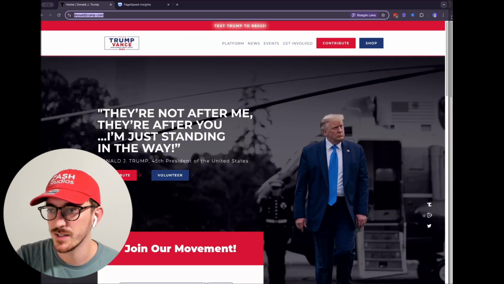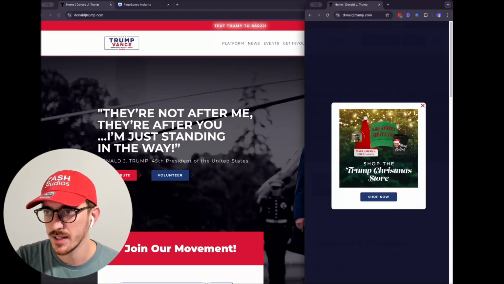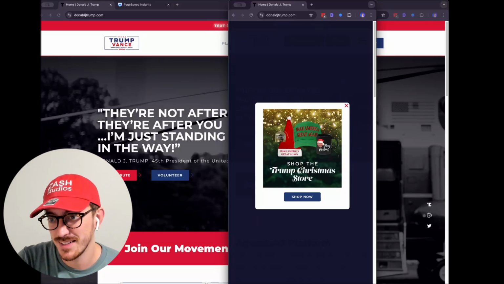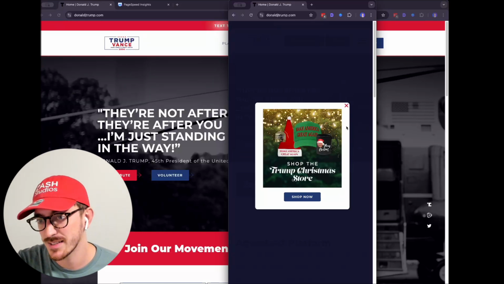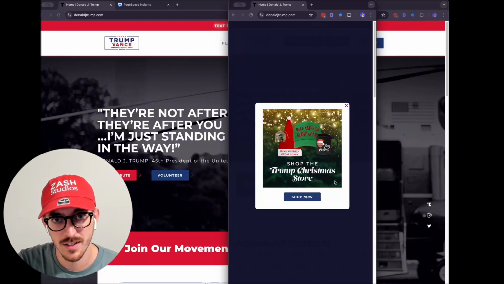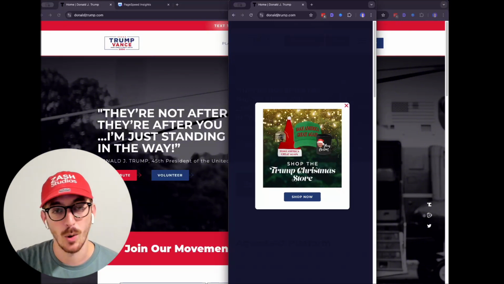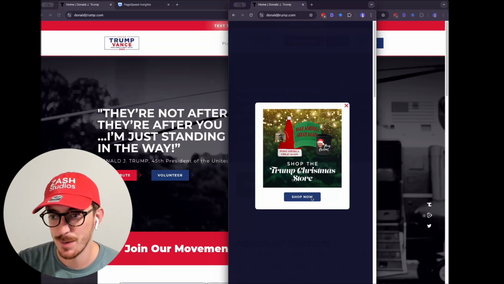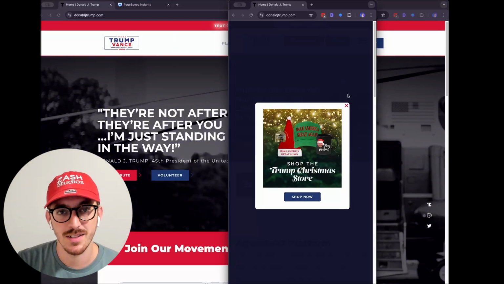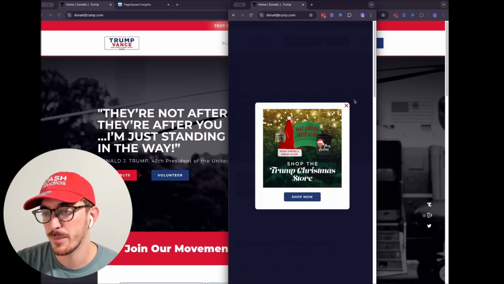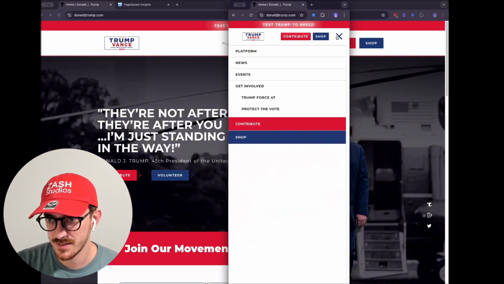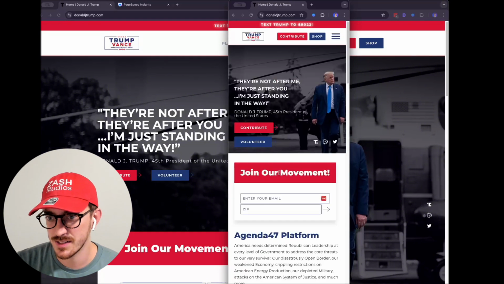The only other thing I wanted to see was mobile. So this is the mobile view that I have pulled up. And this exit pop-up is not doing it. I don't like this ad creative. This needs a lot of work. We'd like to see somebody wearing these things. We'd like to see maybe a GIF of the different items on different people, rotating through, and then shop now. That's it. This X button is very visible, which is good for conversion purposes. I'd move that off of the pop-up. But other than that, that's okay. The mobile website looks okay. I'm not going to really get into this. At least this is above the fold on mobile.